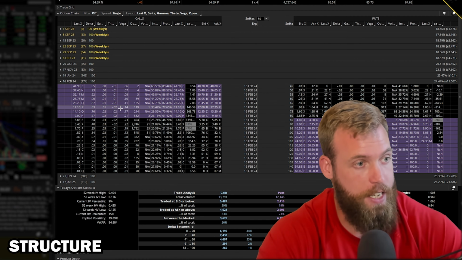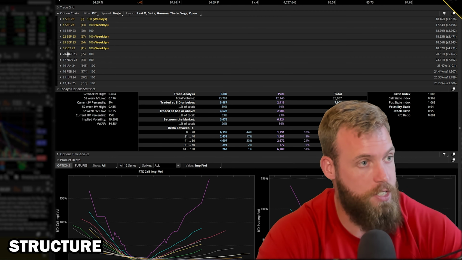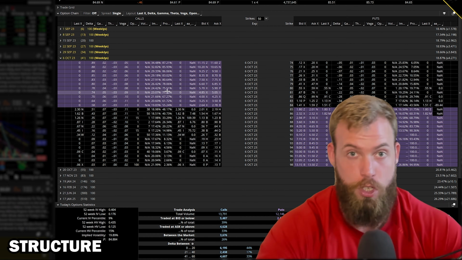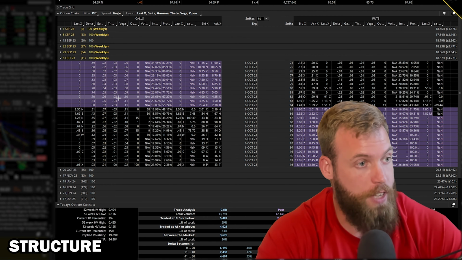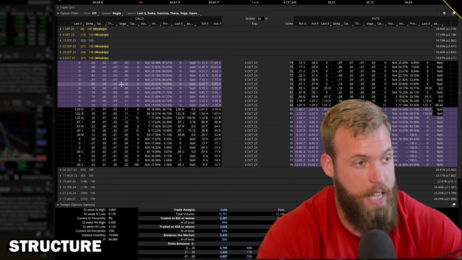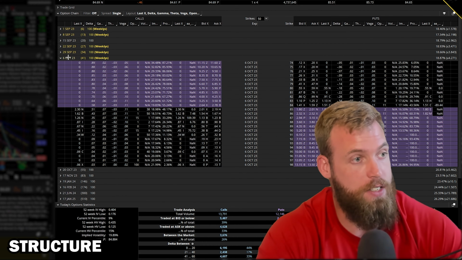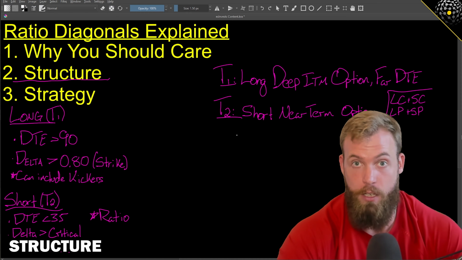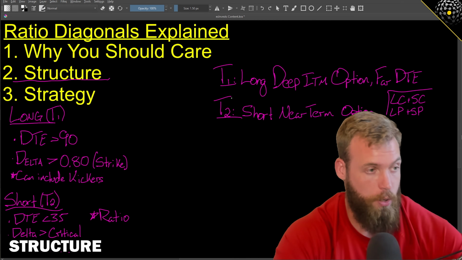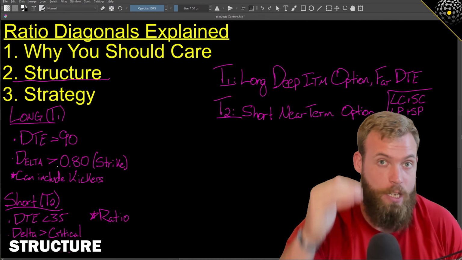If you take a look at theta decay here, it's negative 0.02. So each day, they burn essentially 2 pennies. Whereas if we do something closer to us in time, closer in DTE, the theta for that same option is now negative 0.03. So the closer we get in DTE, theta is going to pick up because all options have to approximate either their intrinsic value if they're in the money, or zero if they're out of the money. So that's why I like the long, deep in the money option.